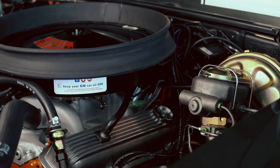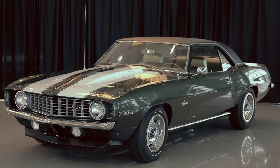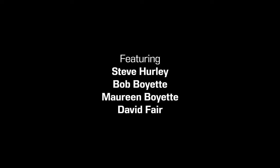He asked me what my intentions were with the car. Would I sell the car one day? Maybe. But that's not the idea behind this — I just love the story. When people walk up to the car and you start talking about it, and they look at the way it's restored and the color combination, I can say that's how Bob Boyette ordered the car, and he has authenticated that this is his car and this is how it looked when he took delivery. So when anybody looks at that car, they know it's the real deal, 100%. Did you have a lot of regrets after you sold it? Yes — he didn't have to think about that one.